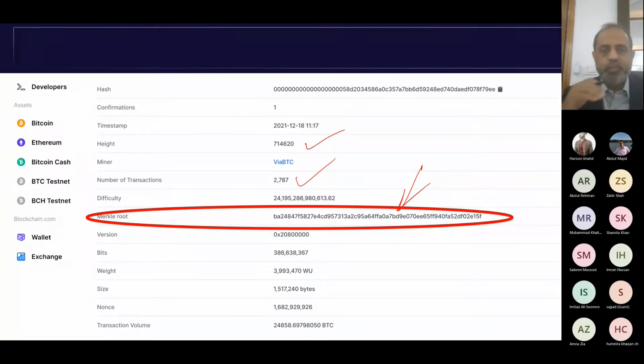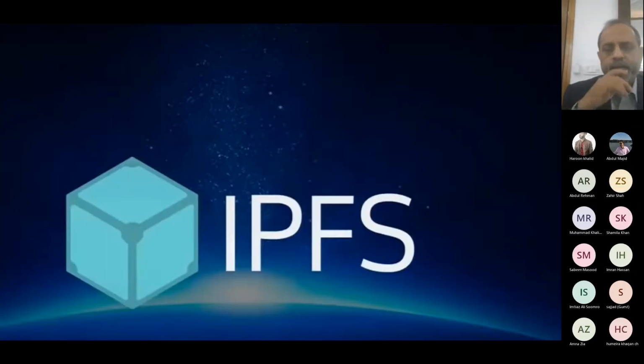It's just a kind of recursive loop creating the root out of all these transactions. The person who is mining puts all these transactions in, creates a Merkle root, and then just keeps trying the nonce to get all these zeros. And once he gets that, the miner announces that he has actually mined a new block.